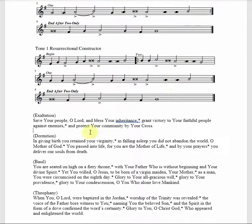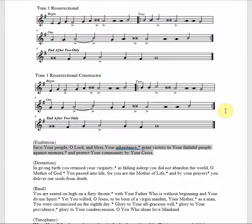So I'm going to sing the exaltation one, so here's what it sounds like in the Galician chant, and you can follow along with the notes, and then I'll make some comments on what's going on.